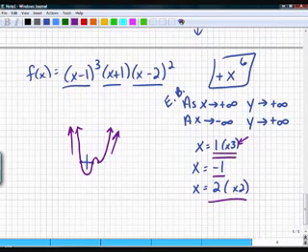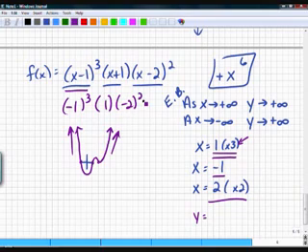Here's the easier one, well, pretty easy also. How do you find the y-intercept? You plug in 0 for x, so you have 0 minus 1 to the third, which is -1 to the third. 0 plus 1 is 1. 0 minus 2 is -2 squared. What is that? Should be 4. If it's a function, because if it had two different y-intercepts, it wouldn't be a function. -1 to the third is -1, times 1 is -1, -2 squared is 4. -1 times a +4 is -4. So do you see, the y-intercept is going to cross at -4.